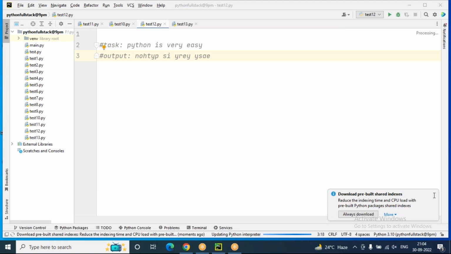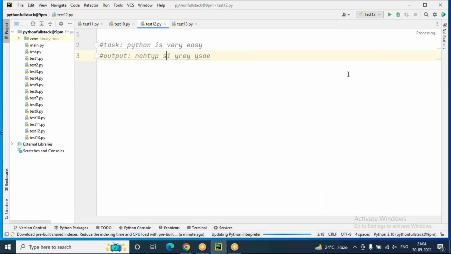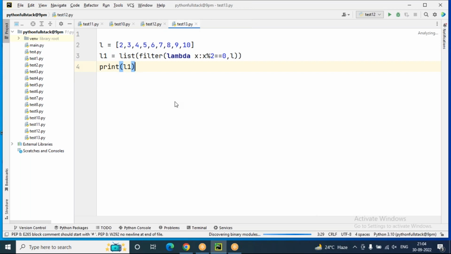So in the last session, we were discussing lambda expressions. Using lambda, we can write very concise code. That means a shorthand way of writing code is possible. Using lambda, we can reduce the length of the code and improve the readability of the program. Generally, in Python programming, some functions will expect other functions as an argument. In that context, we can use lambda expressions instantly.